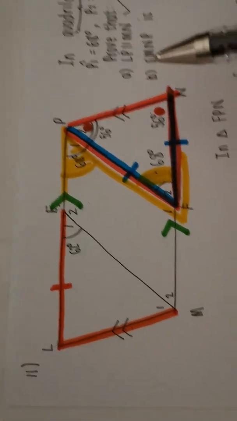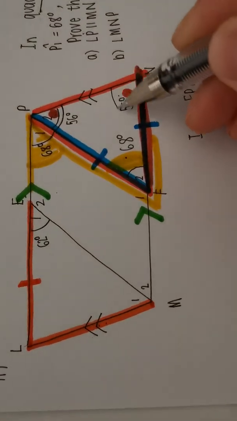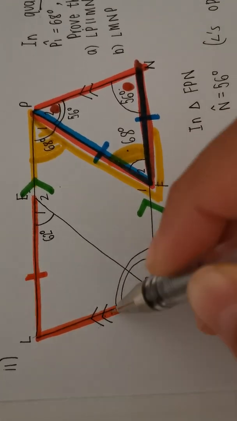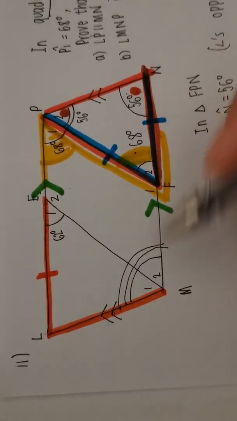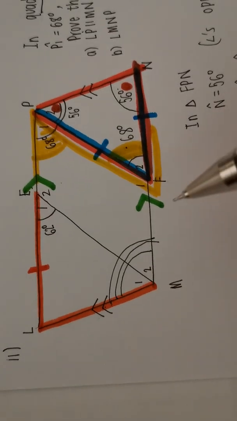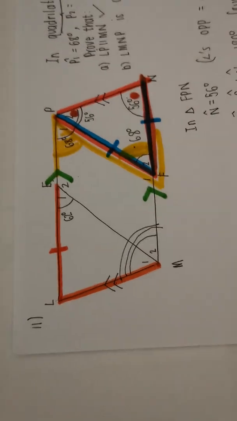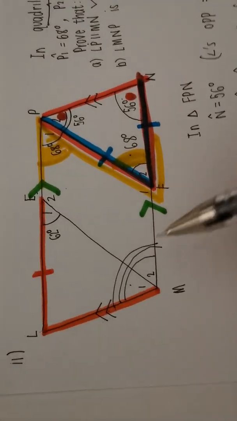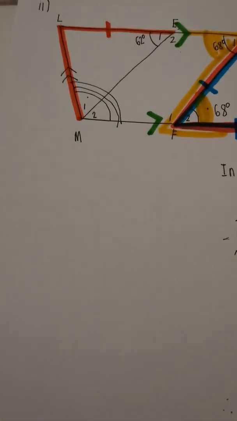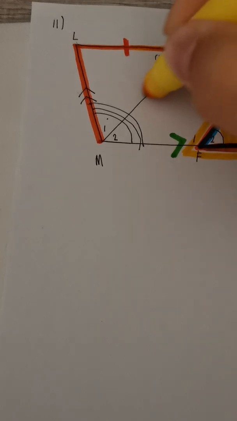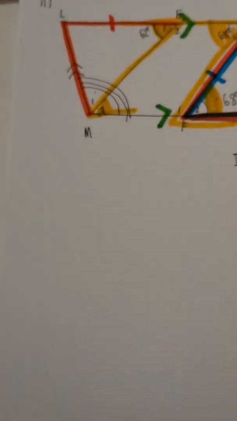So my game plan is to basically figure out that this angle plus this angle over here, let's do 3 lines, must add up to 180 degrees. If it does work out to 180 degrees, then I know that we will have co-interior angles. So that means I need to figure out M1 and M2. Okay, how do I figure out M2? First thing I notice, we already proved this one parallel, so M2 is 62 degrees. Let's fill that in.